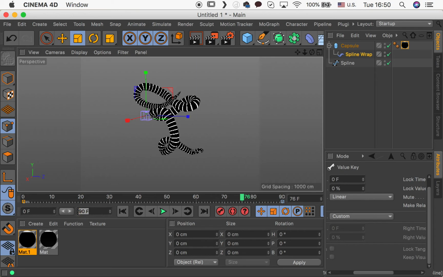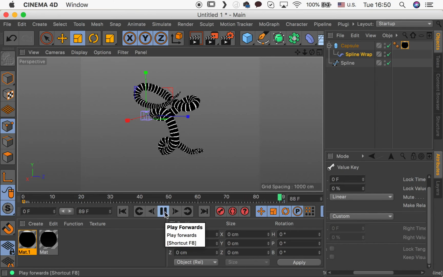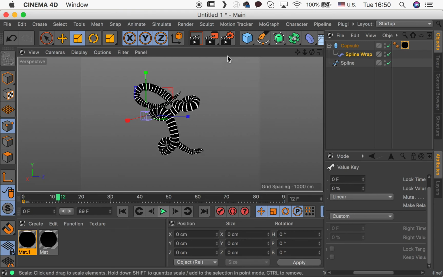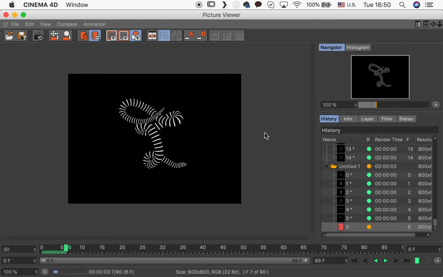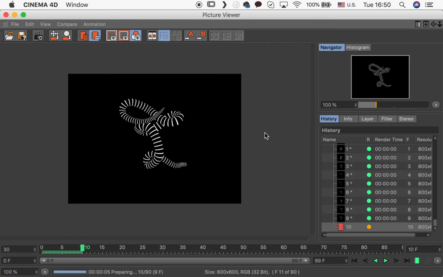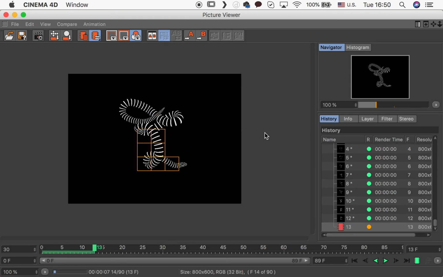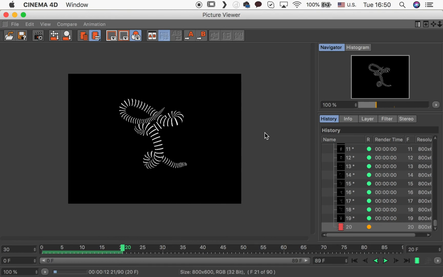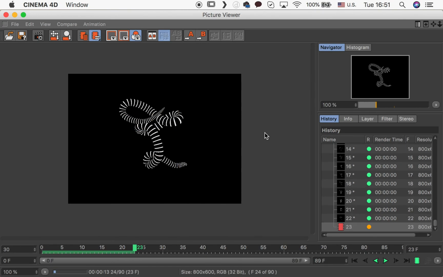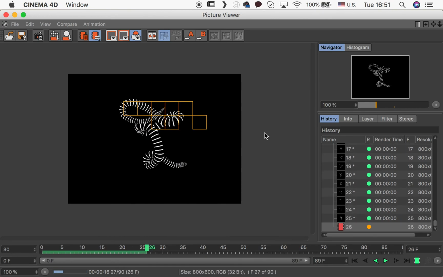And let's set this to 89. Let's see if this works. It should kind of loop now. And it does. It actually does loop. So let's render this to our previewer. And there we go, guys. We have our own L-ish shape that's animating on and looking really cool. And this should be looping as well.